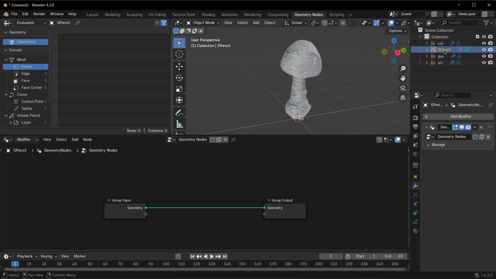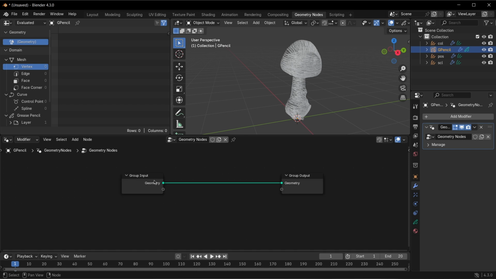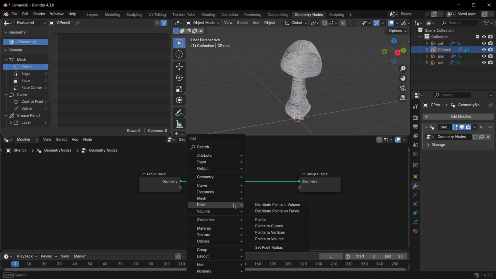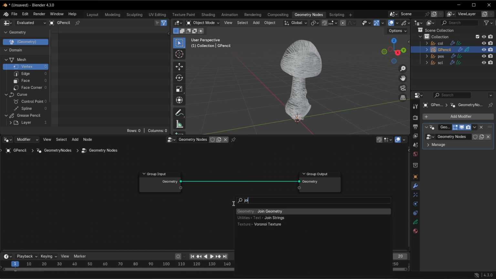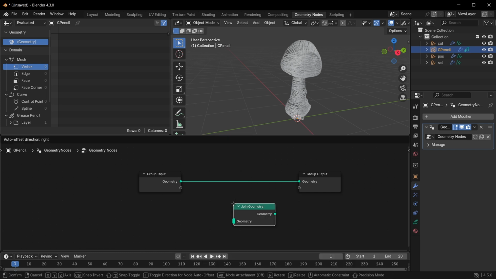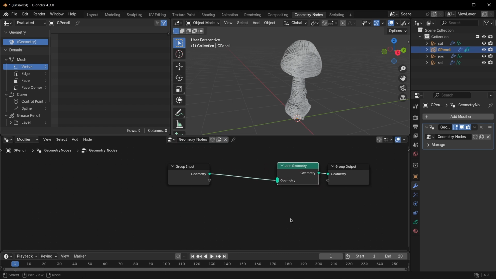And now our grease pencil object in here has a geometry nodes modifier, and we can build our setup in here. This first of all takes in our original grease pencil object and then simply writes it back out again. And to this grease pencil object, I now want to join in a new object, or mushroom in here. So first of all, I'm going to hit Shift A to bring up my nodes menu, and I'm going to search for join geometry, like this. Let's wire this in. This works just like a merge node inside of Houdini.